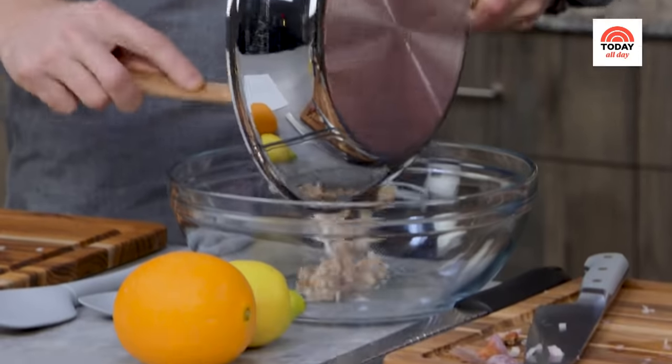All right, I think that's fine. Okay, cool, I'm turning it off. Great. All right, so we're going to put this into our bowl.